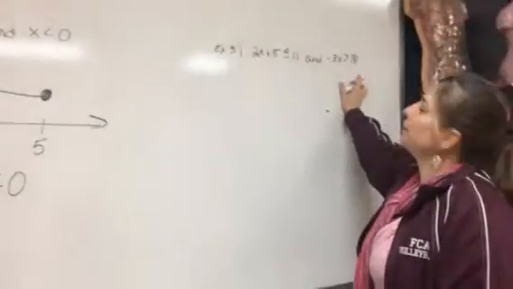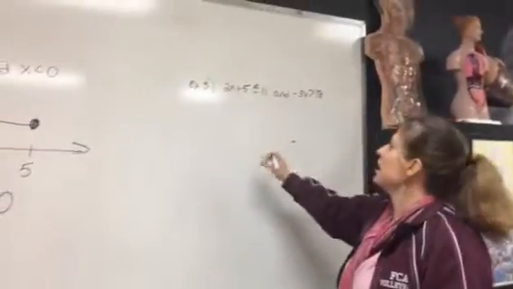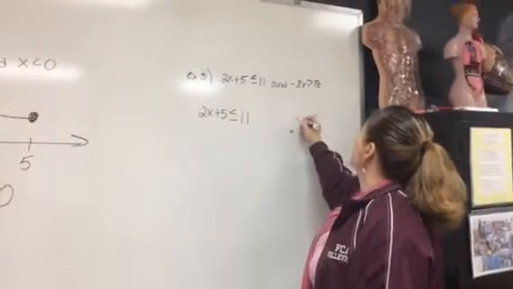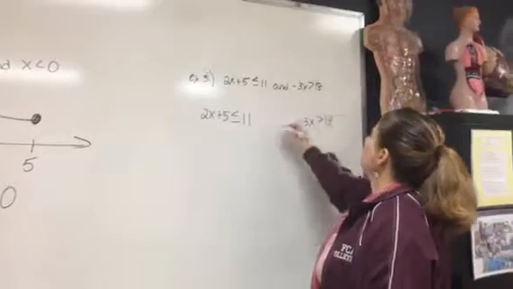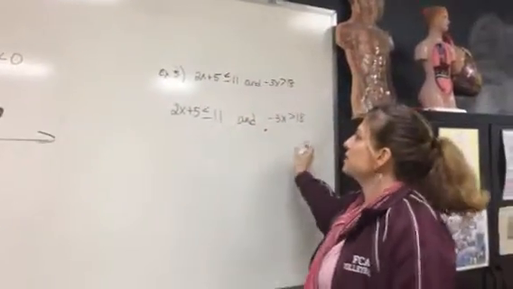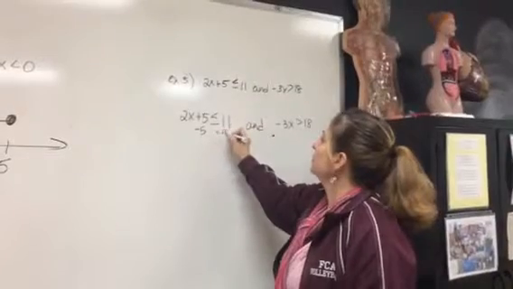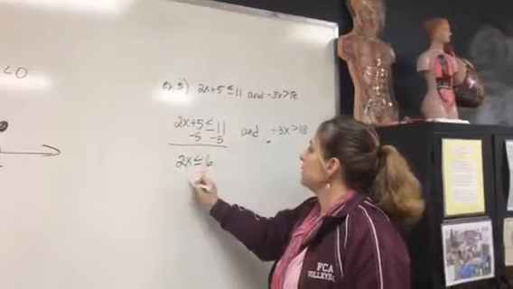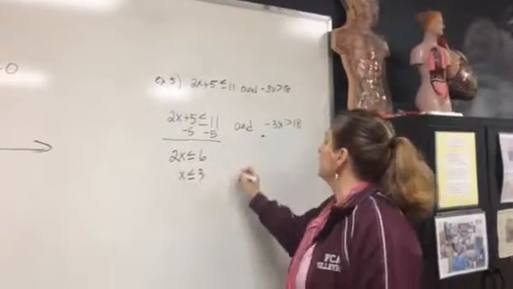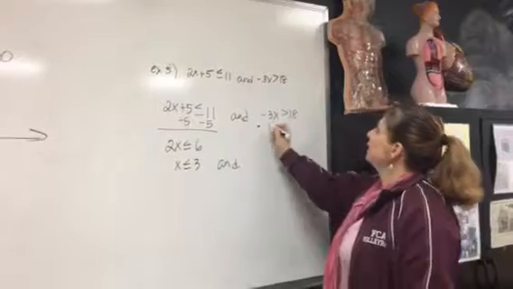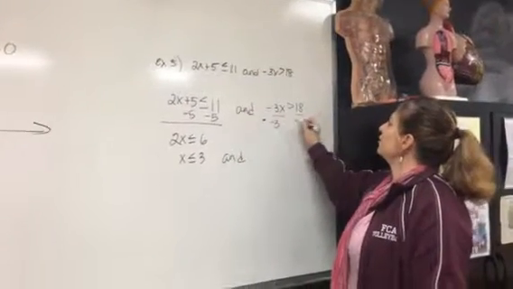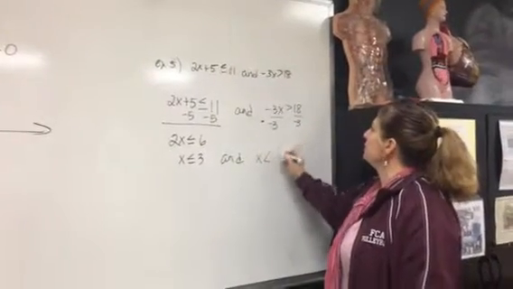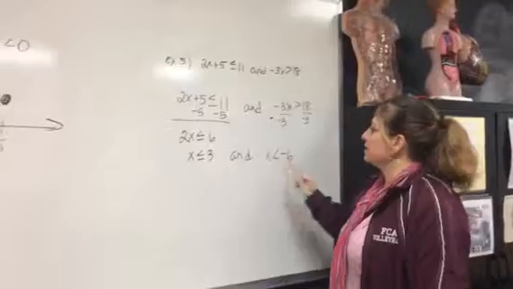Last one. Okay, now I have a problem because now I have to solve this. This gets harder. So I've got 2x plus 5 is less than or equal to 11, and negative 3x is greater than 18. Okay, what do I have to do? I have to solve for x in both of them. So now you do what you did the other day. 2x is less than or equal to 6, divide by 2, x is less than or equal to 3. And now here we go, we have to divide by a negative. Don't forget, you have to remember that you have to flip the sign. Okay, now that's what I'm going to graph.